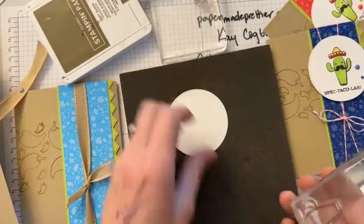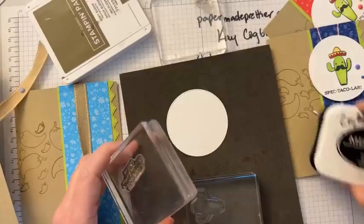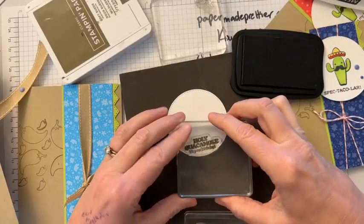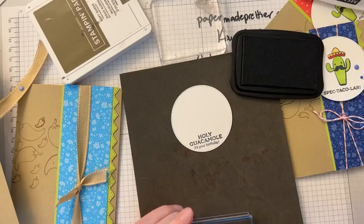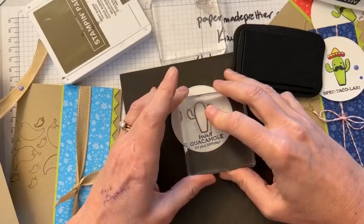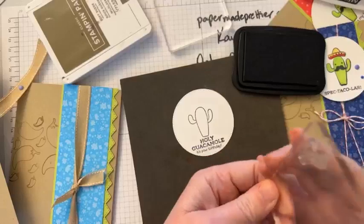So make sure you've got one of these in your stamp collection. And I'm gonna go ahead and use the Holy Guacamole It's Your Birthday because I love birthdays. So we're going to stamp that as far down on this circle that I've cut with these Stylish Shapes dies. Then we're going to stamp our little cactus here. And then we're going to stamp his sombrero.